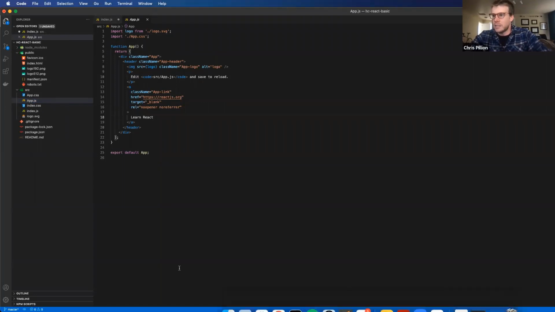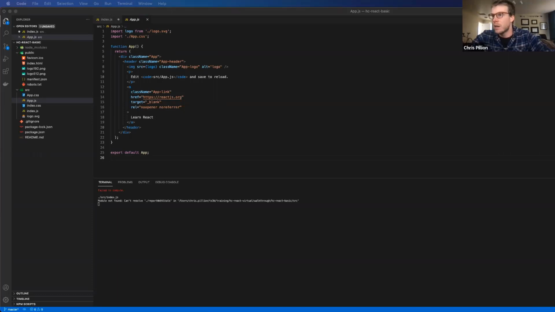So let's actually go ahead and see what comes out of the box in this. So if we say npm run start in this root directory, that will actually start a Webpack development server and launch your React app, or the state that it's in so far.